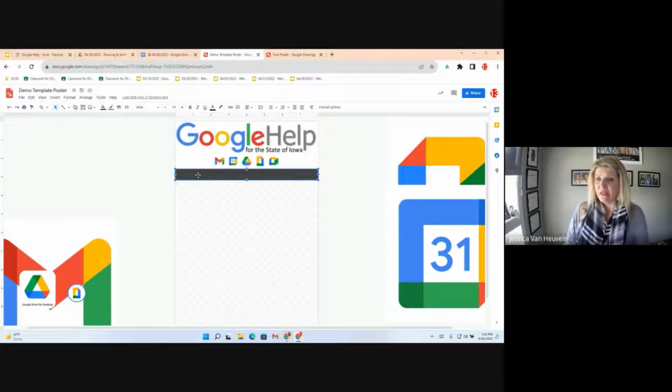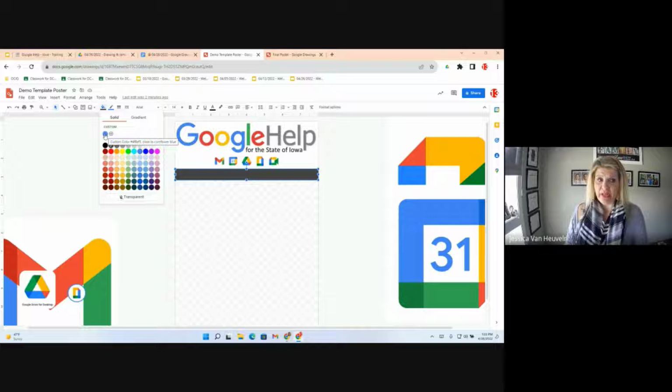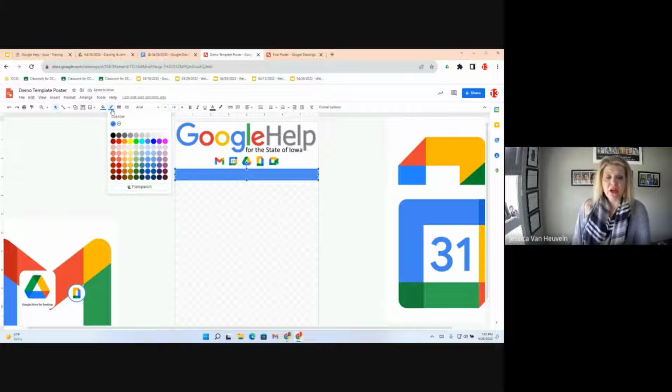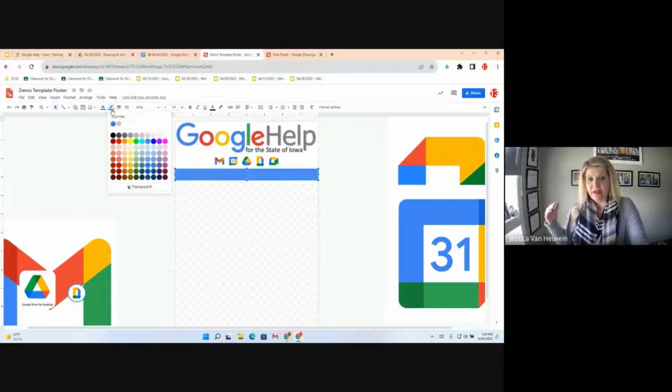But with that, I want it to be the blue. So I'm going to go back to the bucket, and I'm going to use the customized blue that I already have available that's been created by me earlier. And you can see that the fill line, the border color is already blue as well. So now I have already gotten the top part of my Google drawing to match my final poster.